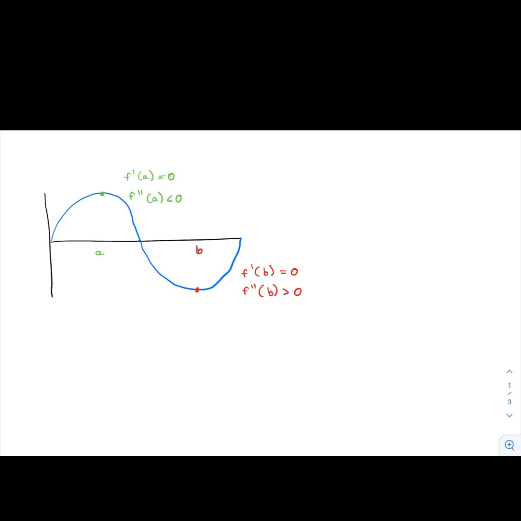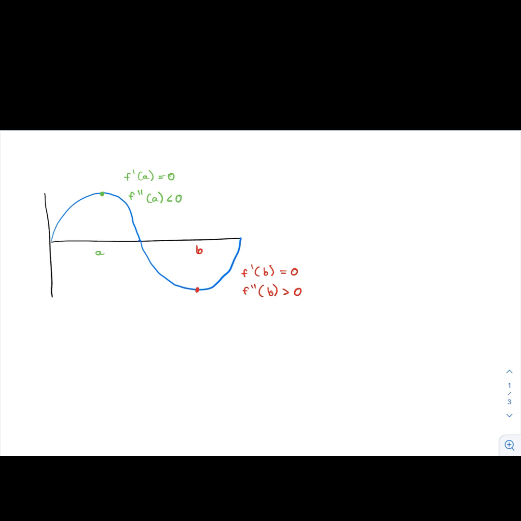Why? Well, let's take the example of a roller coaster. I would imagine many people have ridden a roller coaster at least at one point in their life. Let's say you get on your roller coaster, the roller coaster starts going up a hill, up a hill, up a hill until you reach the top of that first hill. And just for 1 second there, what happens? For 1 second there, you're stopped, right? You're not moving anywhere, and that's indicative of your first derivative being 0.